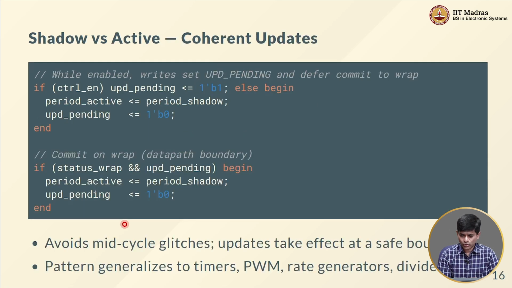Okay, one more thing before we get into the actual code itself. I mentioned this notion of shadow registers, and the idea of a shadow register is simply this: the period active is the period that I actually want to set for my PWM core. It should count up to, let us say, 1000 and then go back to 0 and then start again. And as I said, if I am in the middle of a counting process, I do not want to change that period midway through, because it can actually lead to confusion.